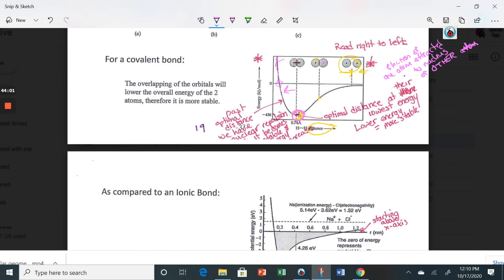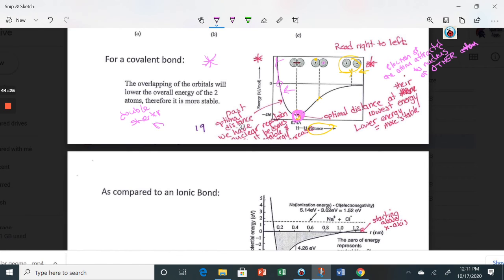In ionic, it's a little bit different, and you do have to know this. You have to be able to explain that. So if you have to listen to my explanation over and over again, that this is the most stable part, the lowest is where the bond is. Now, understand that a double bond will have a shorter distance.